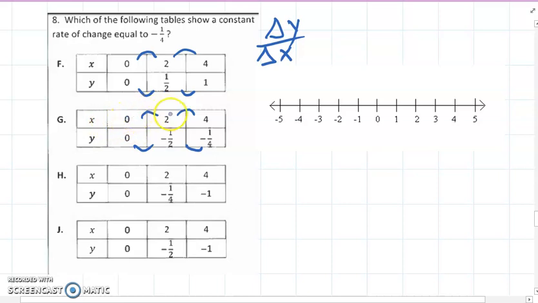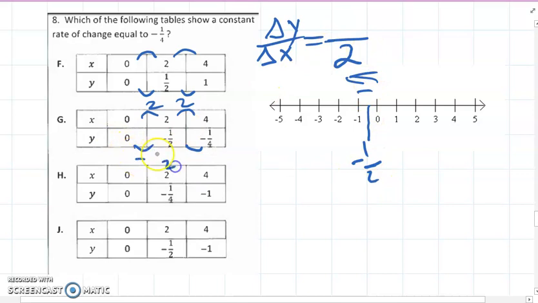G. It's going from 0 to 2 and 2 to 4. So obviously, the change in the x is going from here to 2. So the x is 2. And then the change in the y's, well, let's look at the y's. It went from 0 to negative 1/2. So if I look at my number line, if this is 1, that means that 1/2 is somewhere right here. That's negative 1/2. And that means it's going to the left, and if you go this way, then it's a negative. So this would be a negative 1/2.